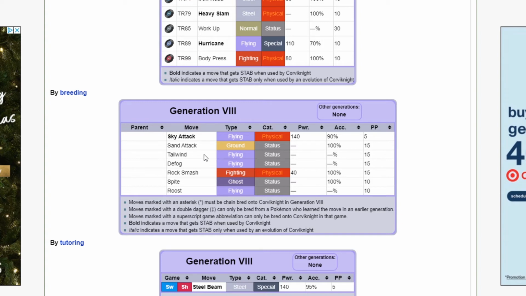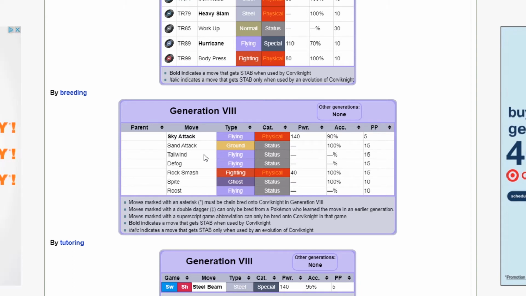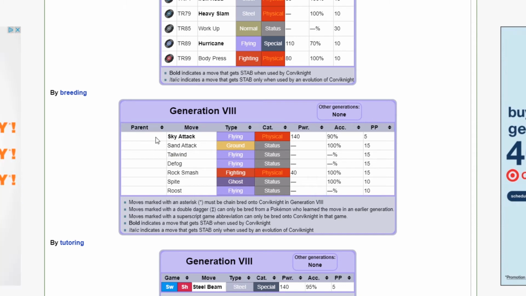Tailwind, another real good support move for Corviknight. Corviknight may not set up the Tailwind for your team first, but it will still be able to set up the Tailwind for your team last. Either way, it's going to get that Tailwind set up. Corviknight can reliably set it up because of those powerful defensive stats and the fact that it's Corviknight. Who's going to expect a Tailwind Corviknight? Not a lot of people are going to run that. It might catch your opponent off guard.